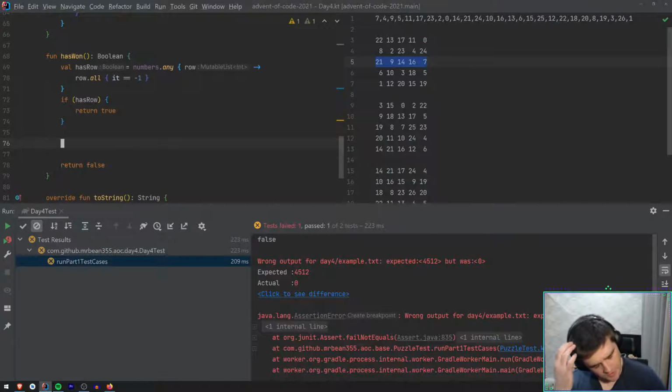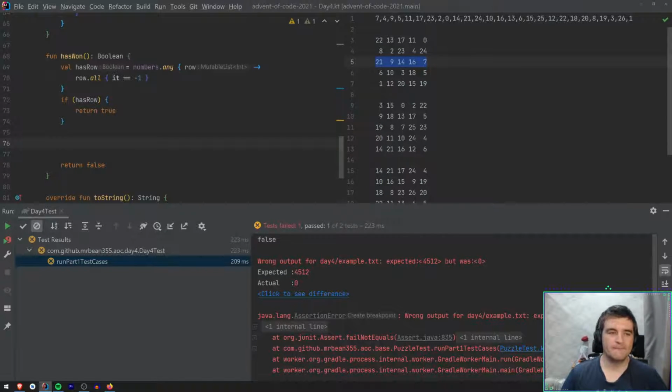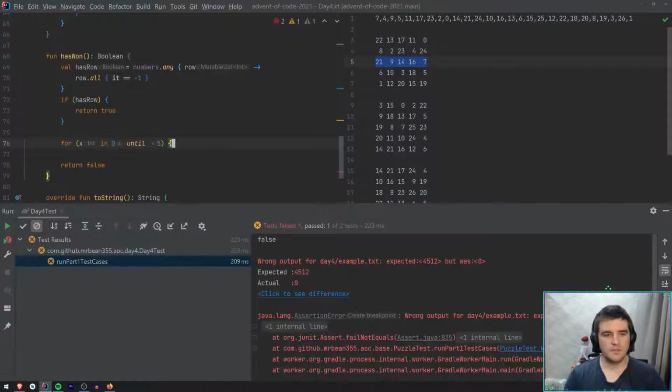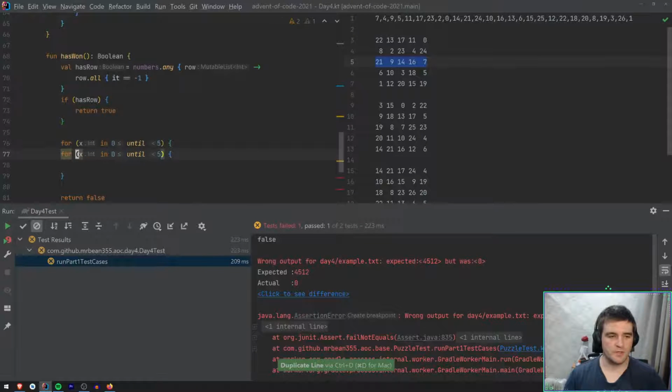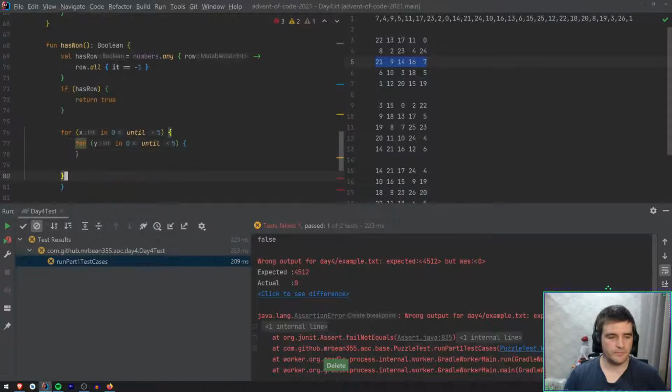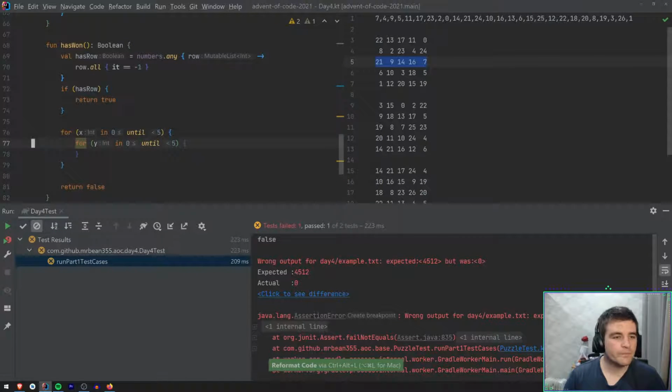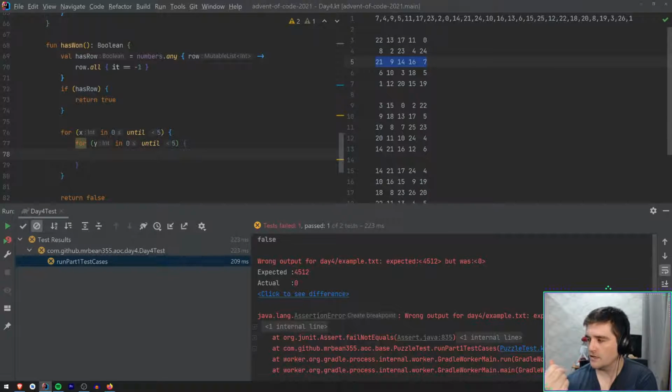So I guess now you need to have a nested loop. Because we know the boards are always going to be 5 by 5, so we can hard code that.